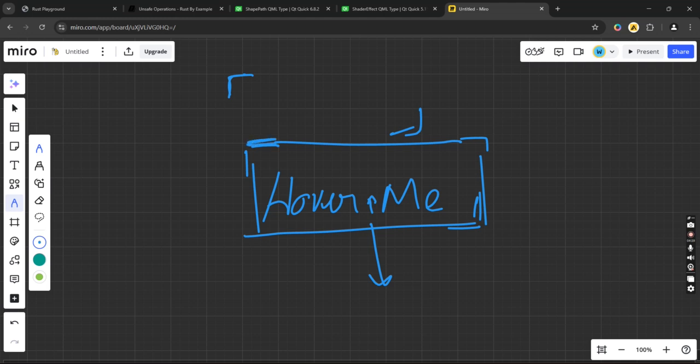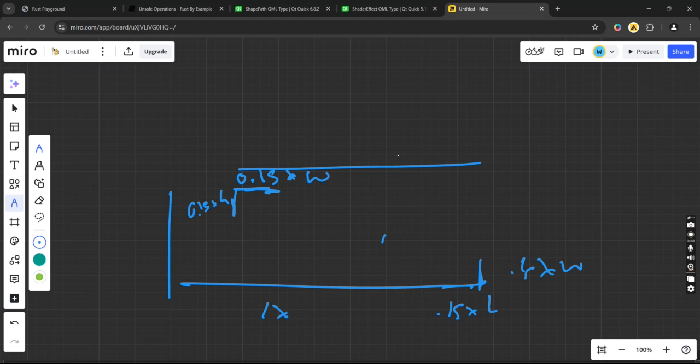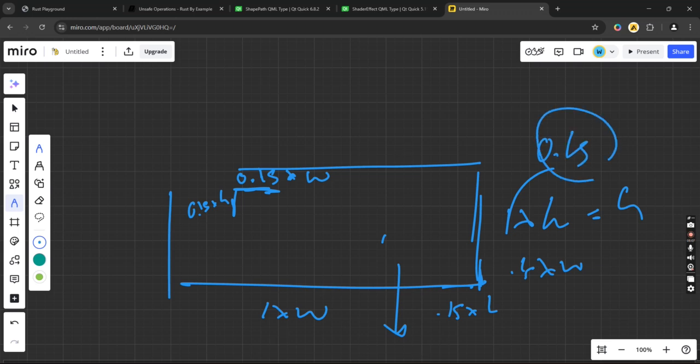So what actually we can do is, this rectangle will have initially width 0.15 into total width, right? So let's say this is the total width. Initially only 0.15 multiplied by total width, and for the height, let's say this is the total height, so it will be 0.15 into total height. Same for this, 0.15 into total width, 0.15 into total height. And when you hover over it, instead of 0.15, it will be 1 into total width, so full width, 1 into total height, so full height, right? And when you hover out, again change this one to 0.15. Very simple, right? So let's do that.